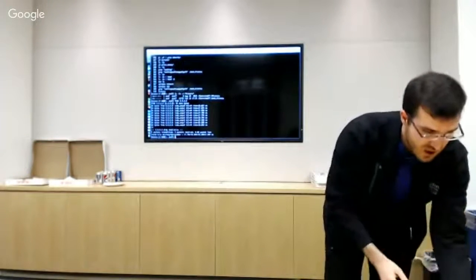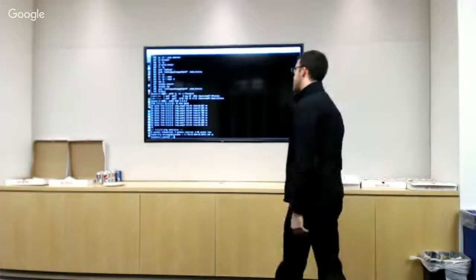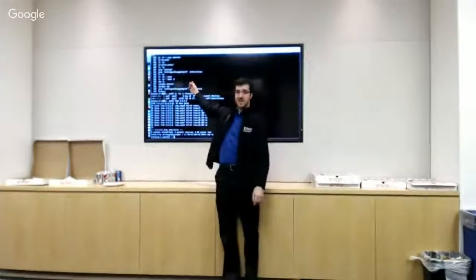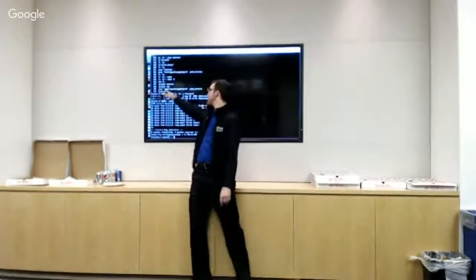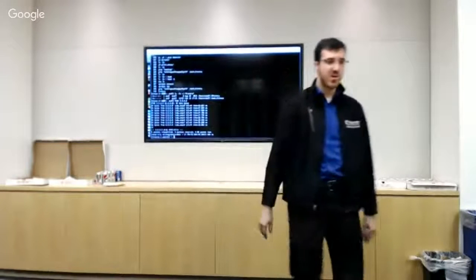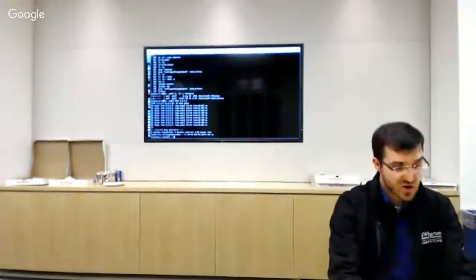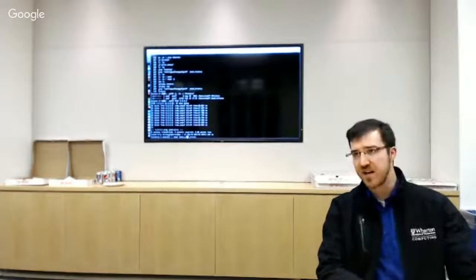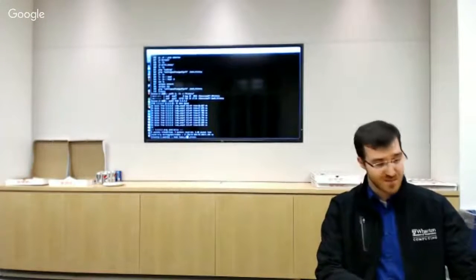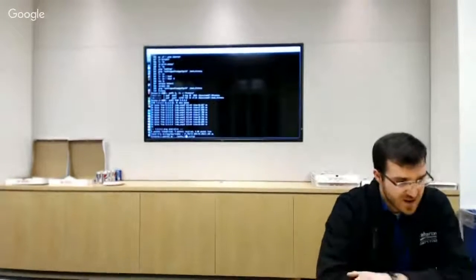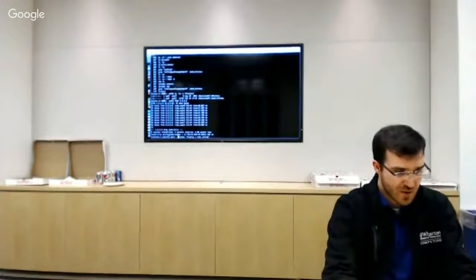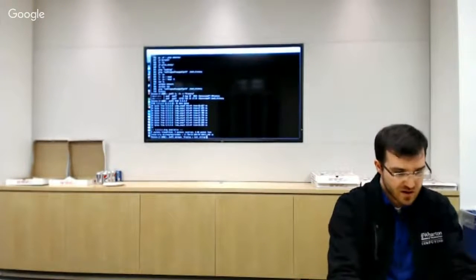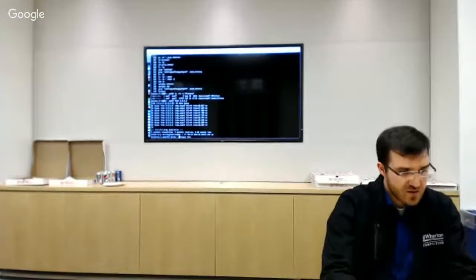Control R. Control R changes my prompt, this little search thing, and I can start searching through previous things. It's actually super useful that I have this still up here, my history file. So let's say I wanted to look for apropos. I typed apropos network and apropos NTP, so it's not sure which one I want, but it starts. Goodness, I'm in capitals, so I have my caps lock key on. Check that out. Matched only the capital A and P. Lowercase a and p. Nope, not that. Pro. There we go. So it's starting to list entries. I believe I can not do that. Okay. Control. So there's apropos.